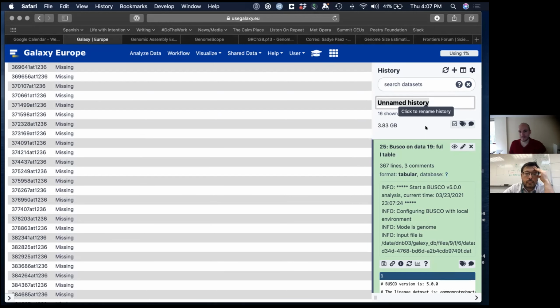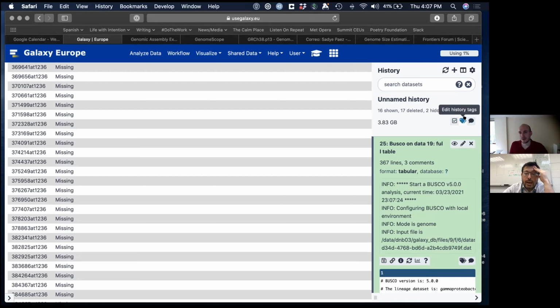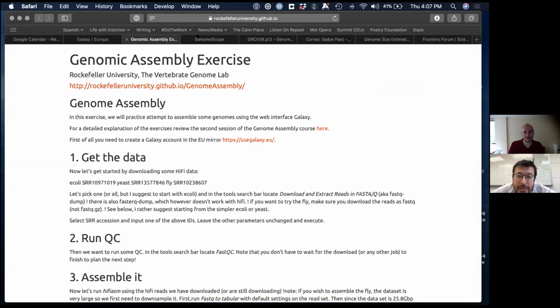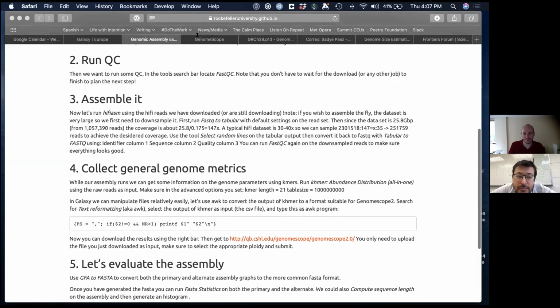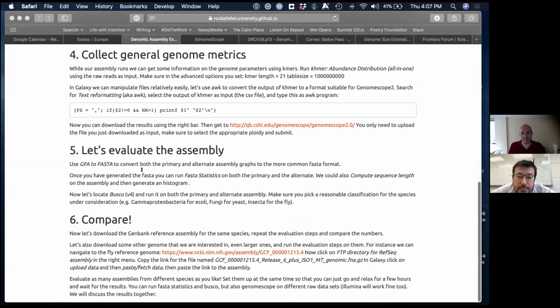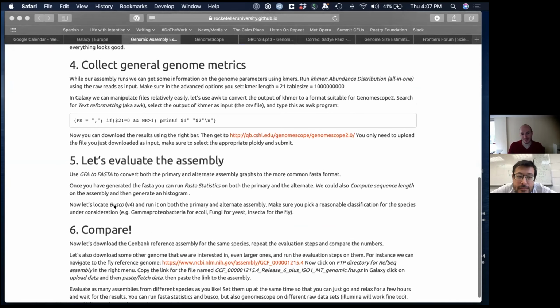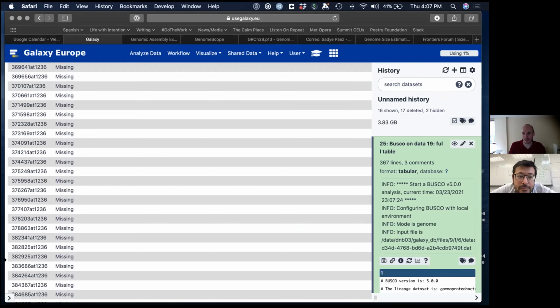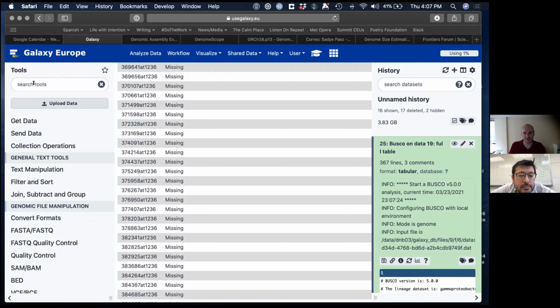Well, these are the ones that I think, how do I look at these? I think you have to specify in advanced options that you want the summary. Oh, yeah, it's true. What happened is that they upgraded from Busco 4 to Busco 5. And I told them, please leave as default that there is a summary table, but they didn't listen, and they actually put it not as default option.